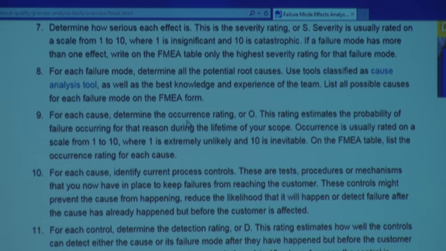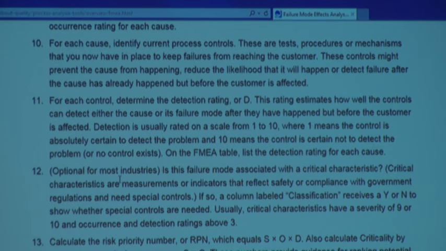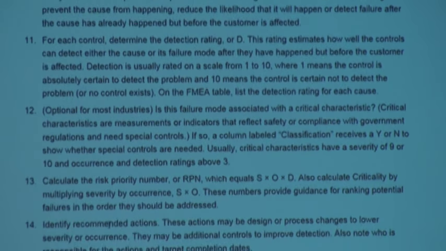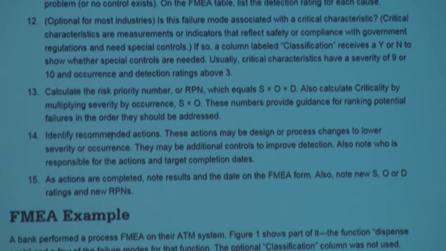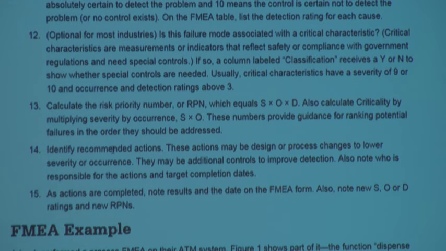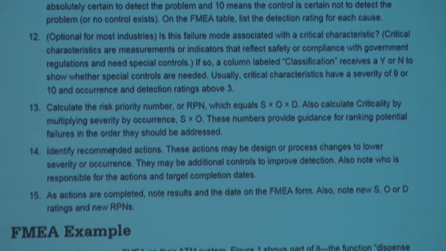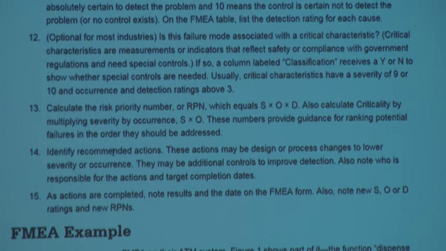And then for each of those, you'll identify those several things: severity, occurrence, and detection, right? And that'll give you an RPN score, which is simple multiplication. You guys can do that. And then, so you get that, and then you'll identify recommended actions. So the last piece of this is, I have an RPN score, right? Say it's 0 to 1,000. I'm going to set some threshold and say if my score is above 100, that's too high. And so I'm going to say if I have a score above 100, I want to do something to mitigate that score. So I want to lower my occurrence, lower my severity, or improve my detection, okay?